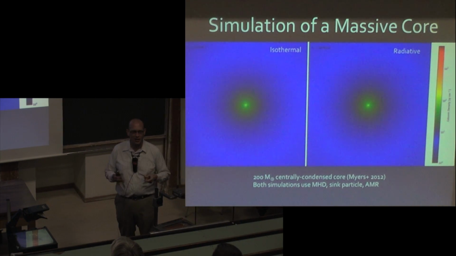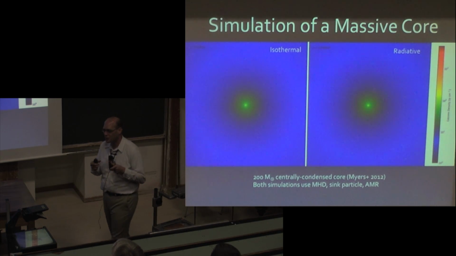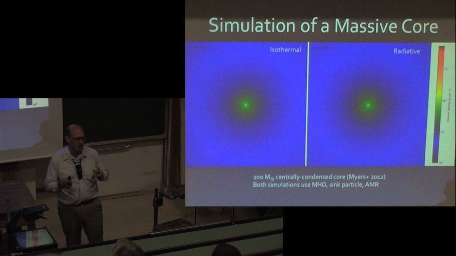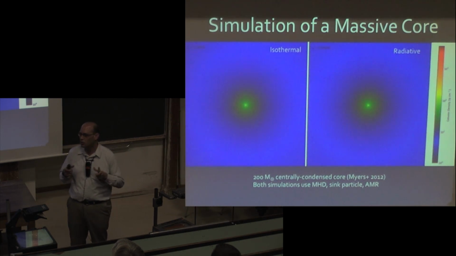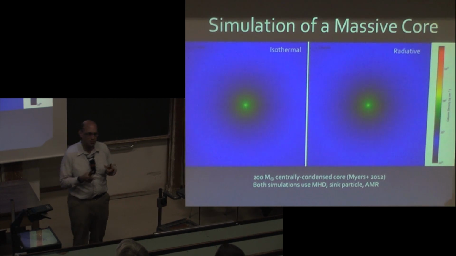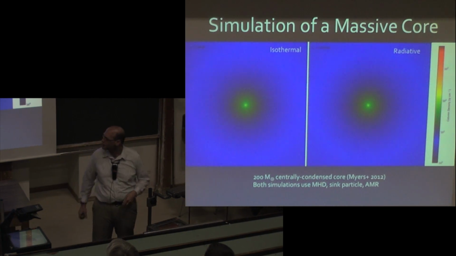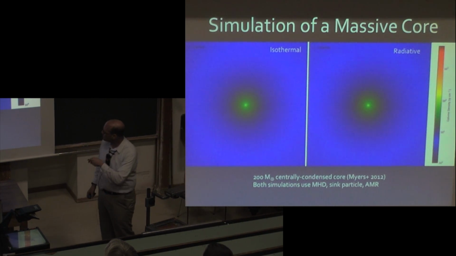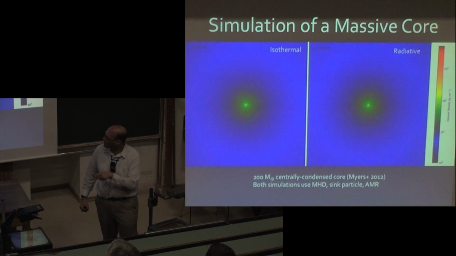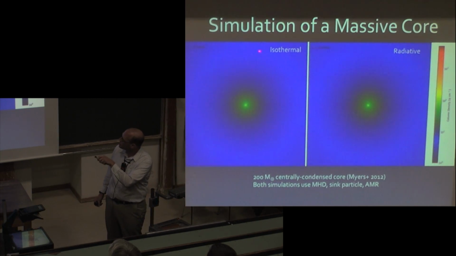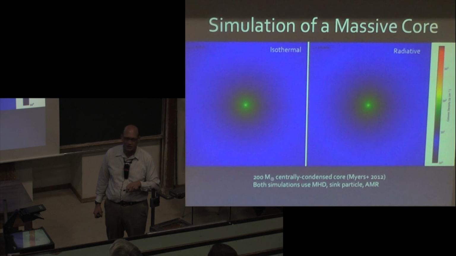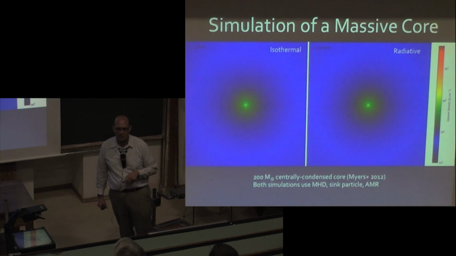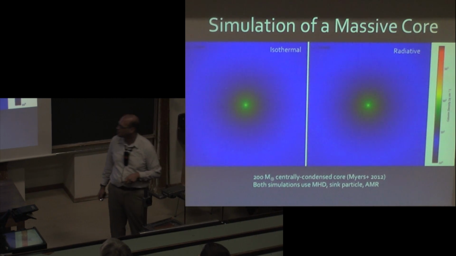We're going to take one of these bound cores that we're interested in studying the fragmentation of, and we're going to ask, does it make one big star or lots of little stars? Because that's the key question for whether turbulence can plausibly explain the tail of the IMF. This is an MHD simulation run with Orion. On the left side, I'm going to show you the results using an isothermal equation of state. On the right side, I'm going to show you an identical calculation using radiation.